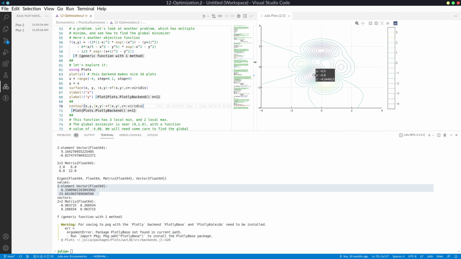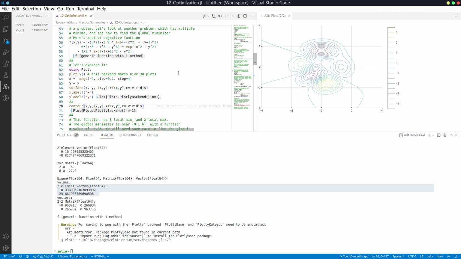And there are 2 other local minima, and if you look at those, you see that the z value is not as low. So those are local minima, and this one here is the global minimum. There are 2 local maxima as well here. Okay, so that's the type of function we're looking at.